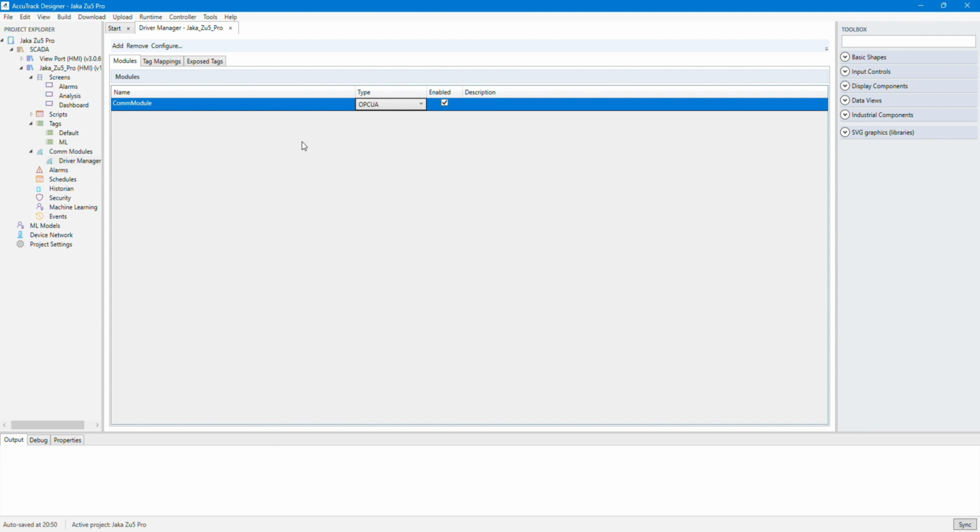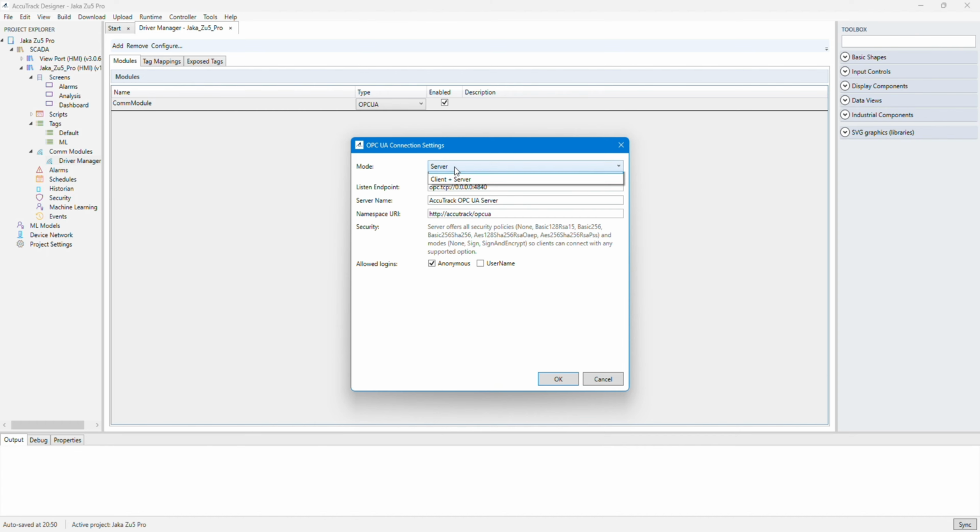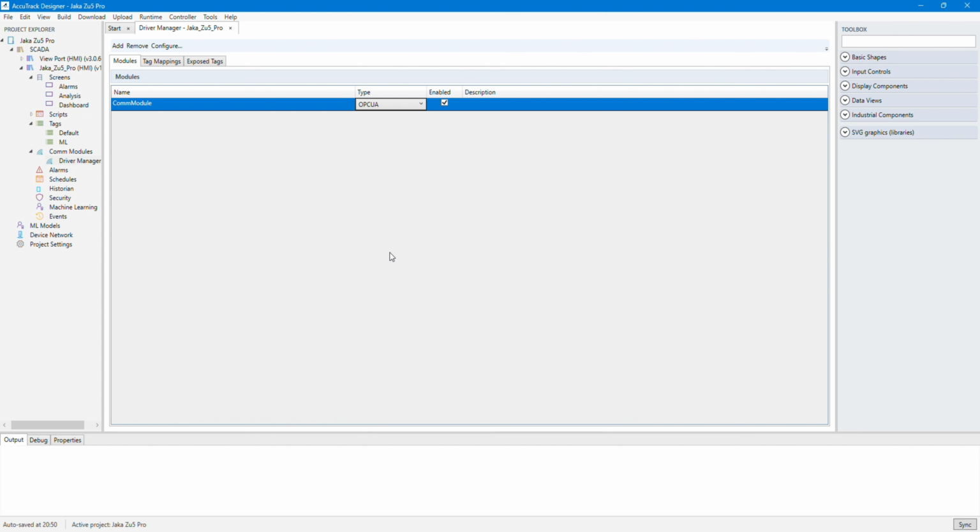We are also not going for OPC because it's outdated. And in our configurations, we can either configure our OPC as a client or a server, or both in unique instances. For now, we maintain this. So these are the basic configurations for OPC UA, and we maintain them. We are using anonymous for now and no username because these are low security instance.